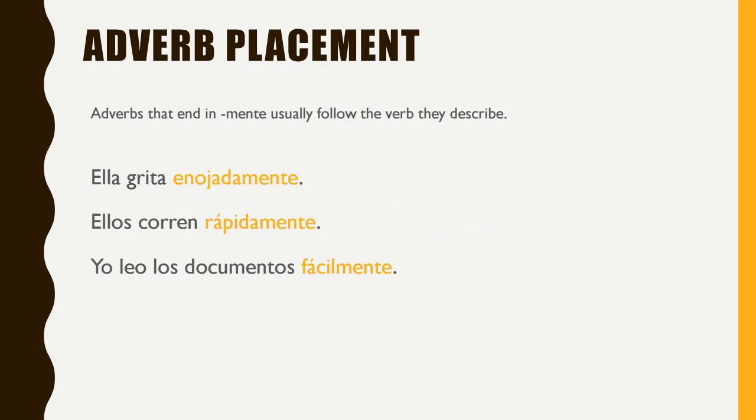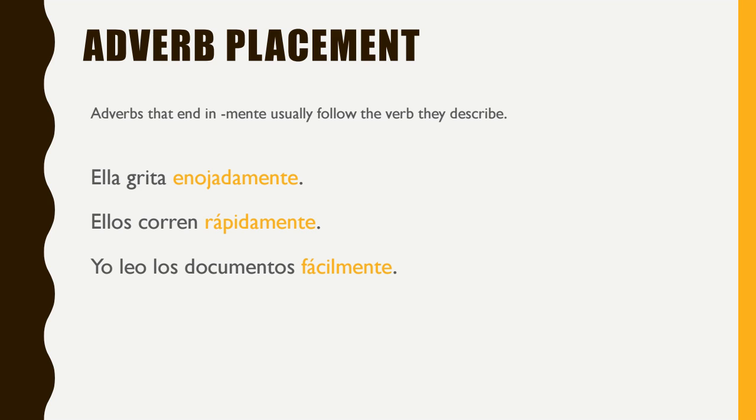One other thing that's important to know is where your adverbs go in the sentence. So where do you place the adverb? Generally speaking, adverbs that end in mente usually follow the verb that they describe. So they usually come after the verb that they're describing. So I've got some examples here.